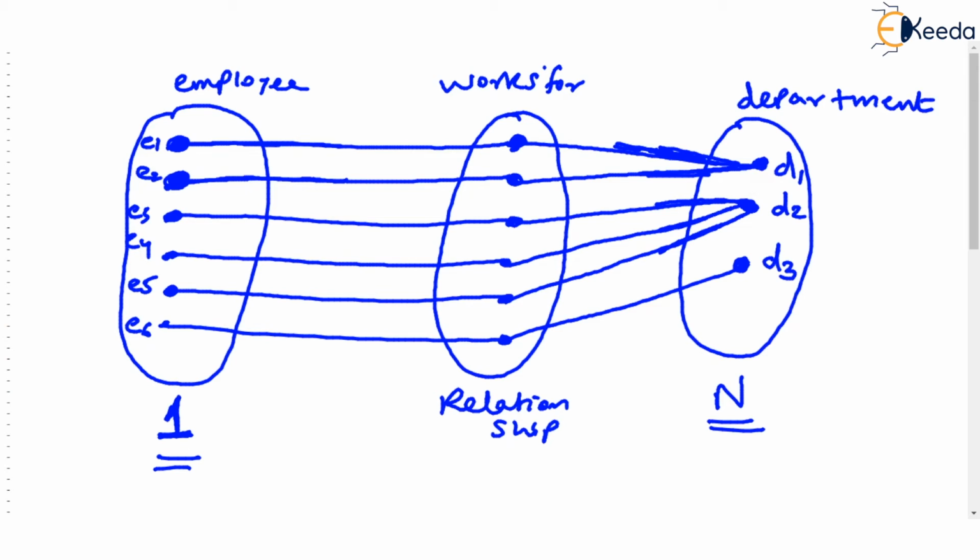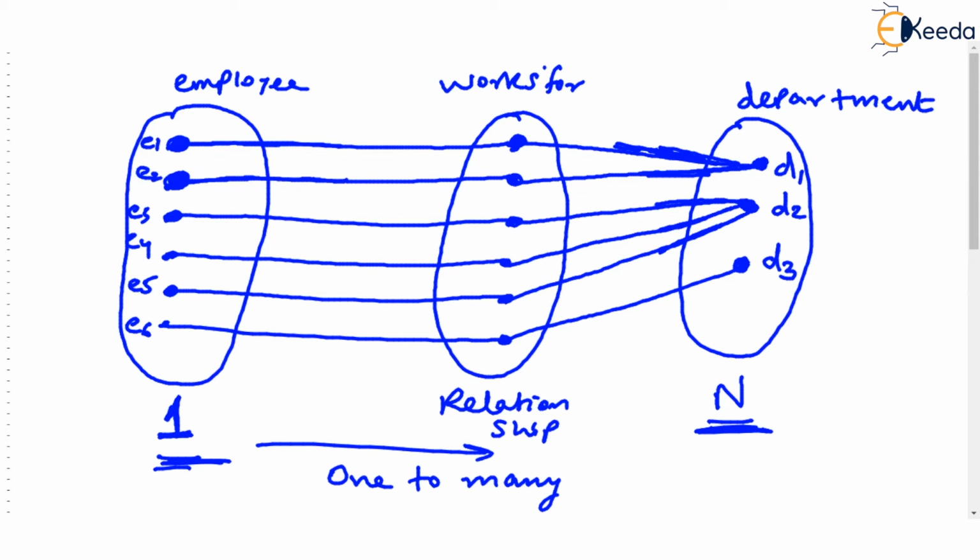Wait, don't come to any conclusion. You may then say, okay, that means this is one to many relation because this is one side, one to many. Just don't come to any conclusion right now. But this diagram initially, the set diagram, is very useful or helpful for beginners to understand what you mean by 1 and what you mean by n.